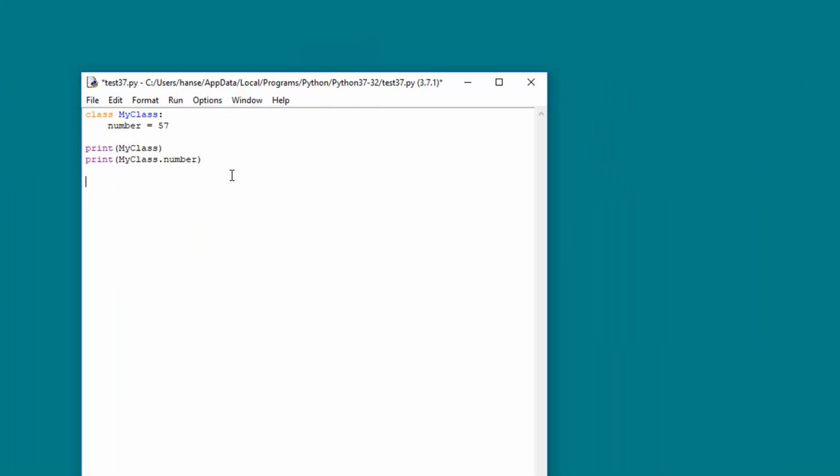And the thing about a class is you can define an object of a class, so we're going to say A equals MyClass, and what that's going to do is create an object that is this thing up here.